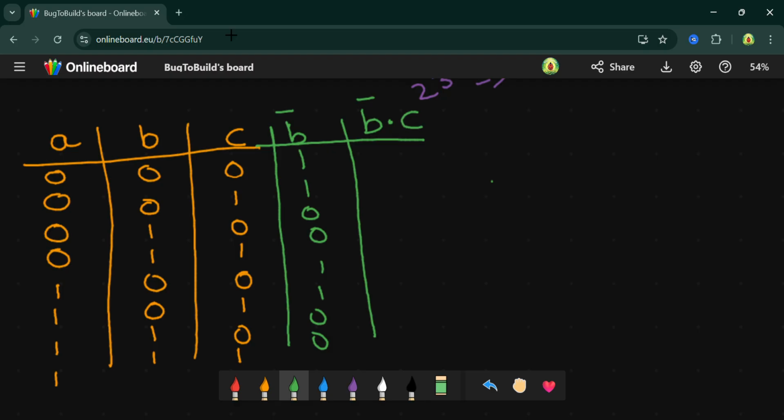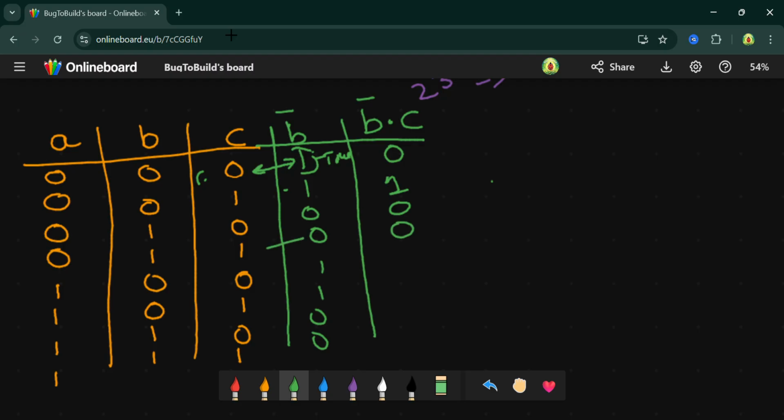Then you just have to do AND. If one is true and another is false, then it will give false. In the same way, if both are true, then it will be true. If both are false, false.